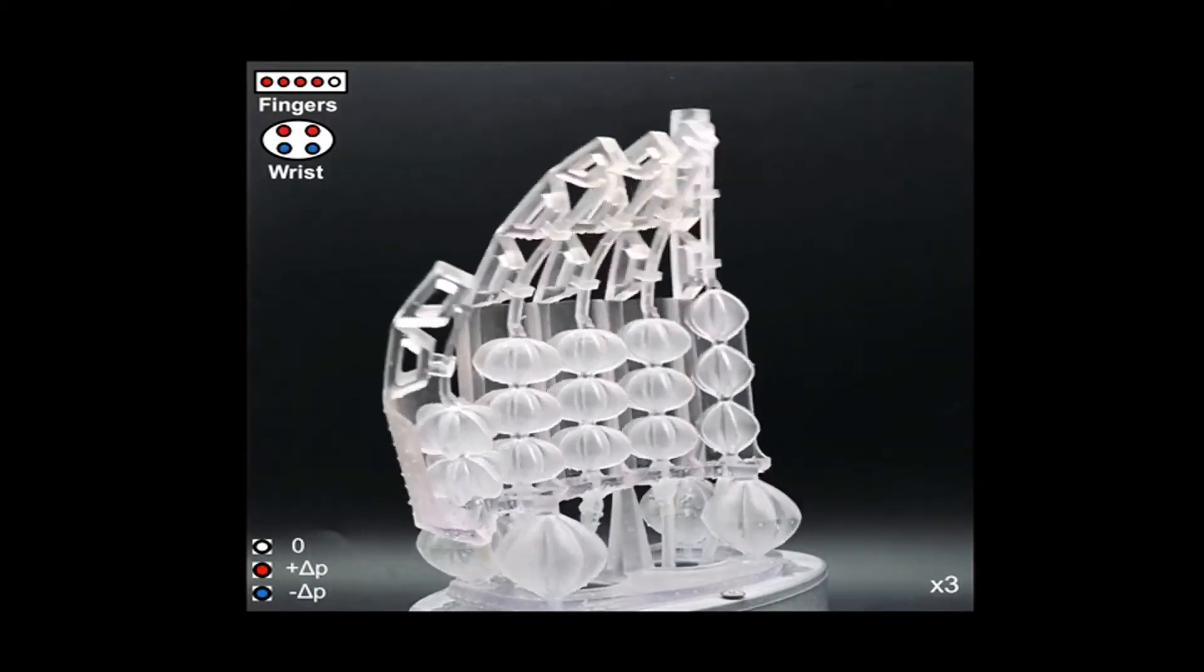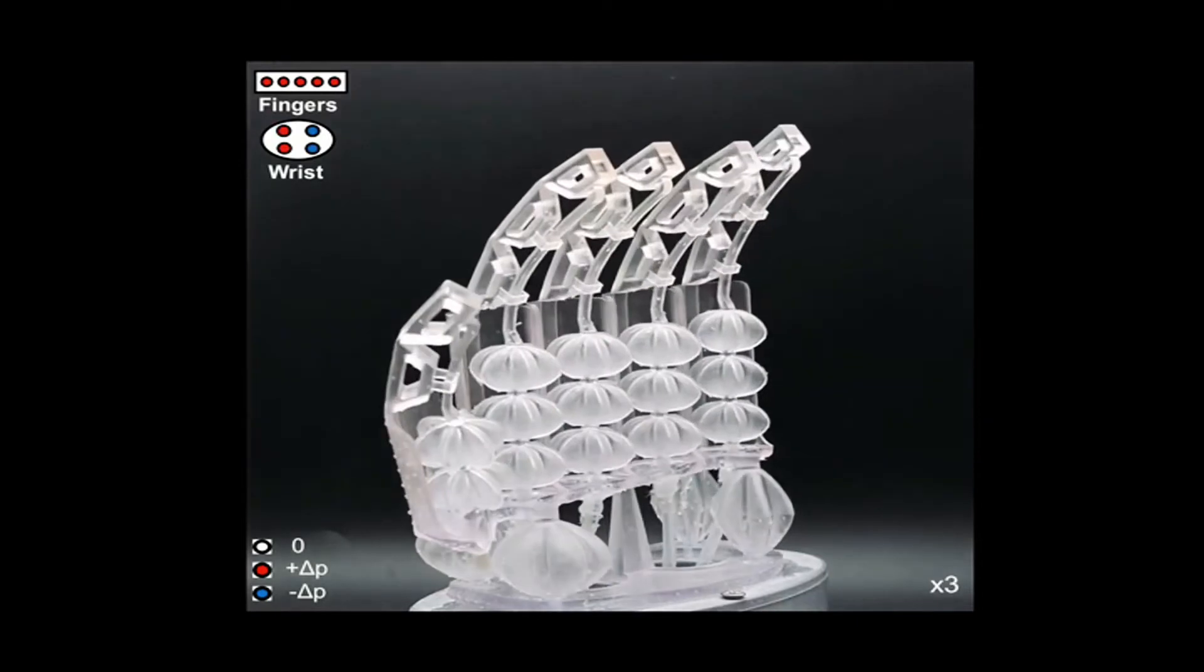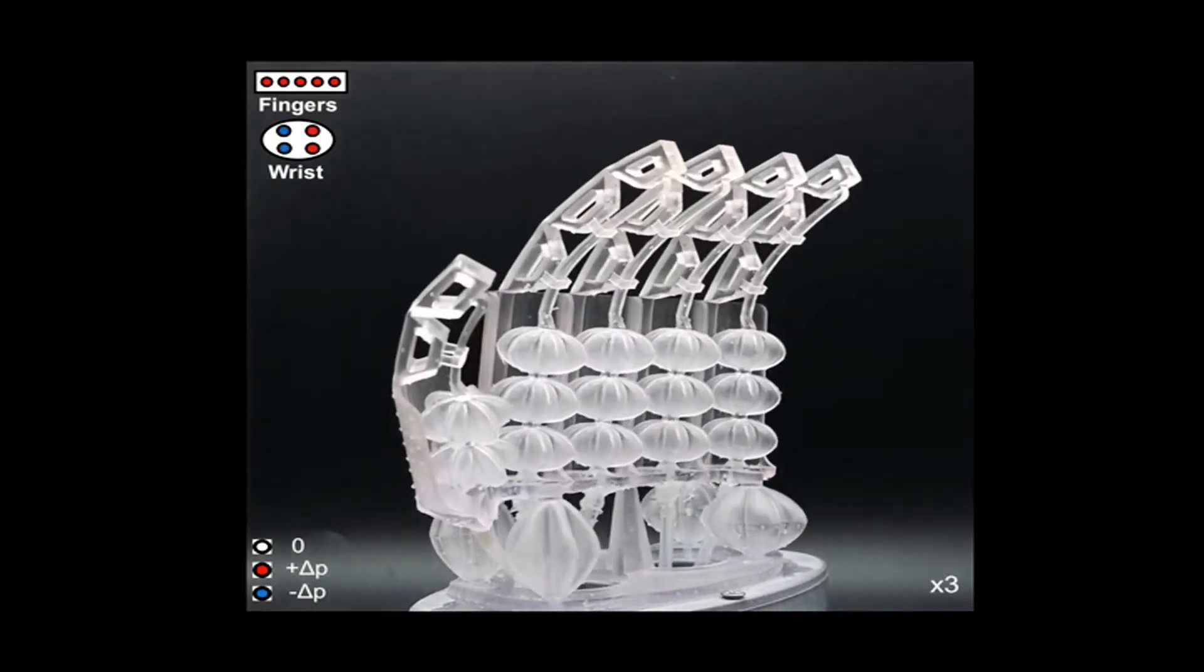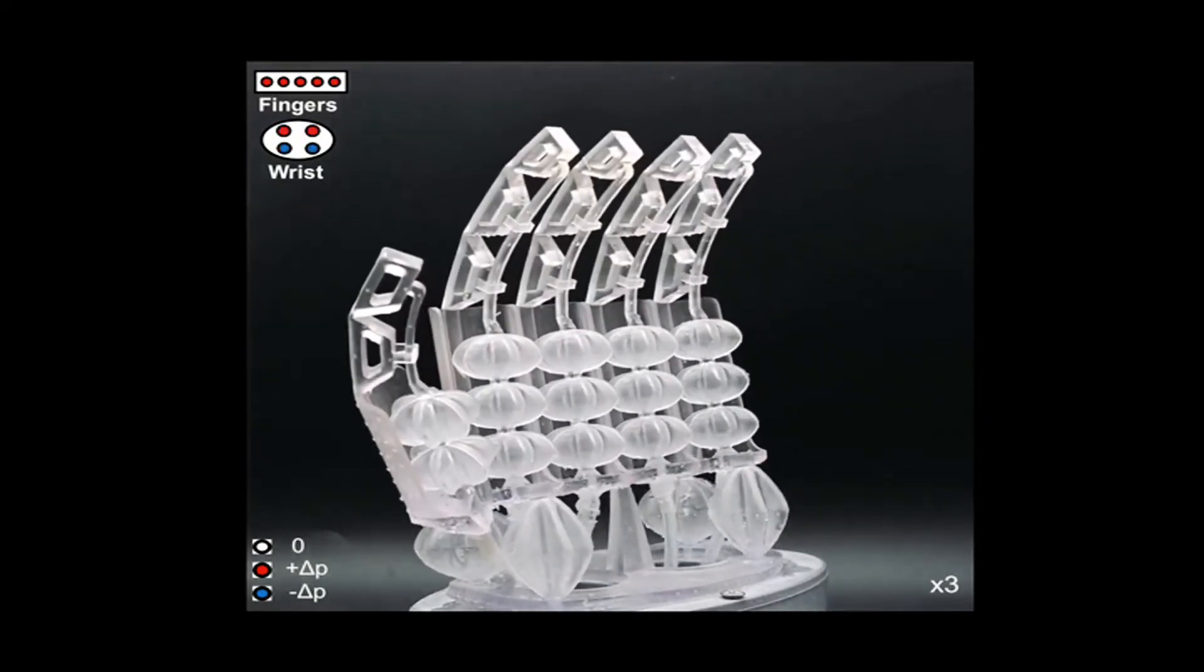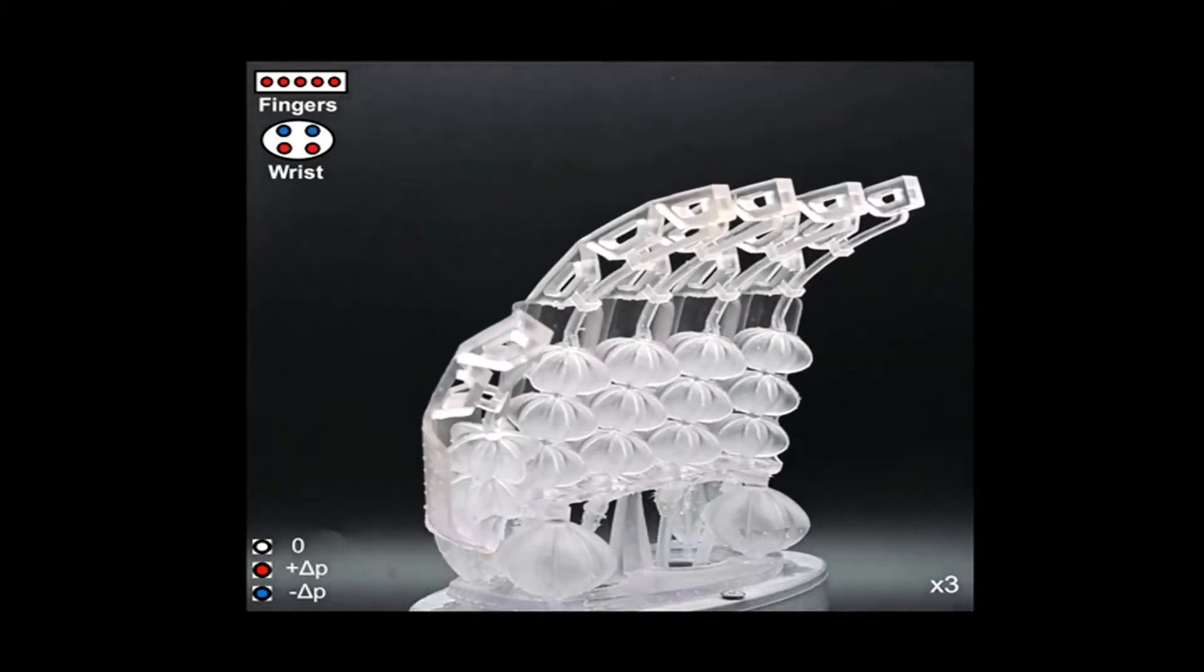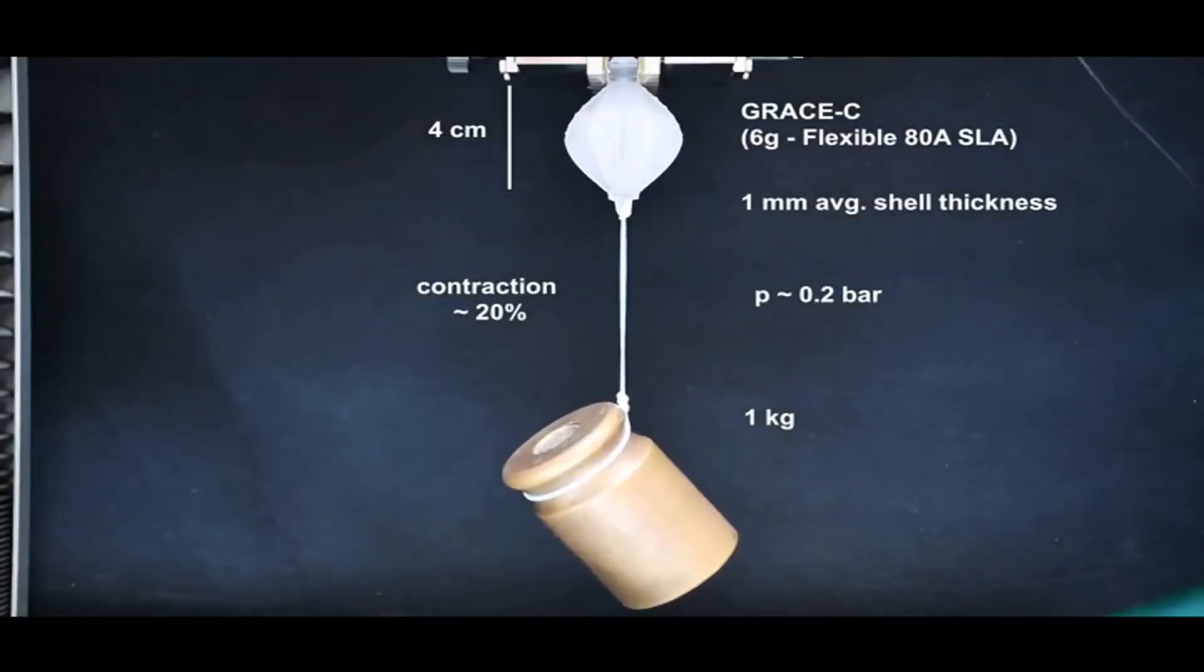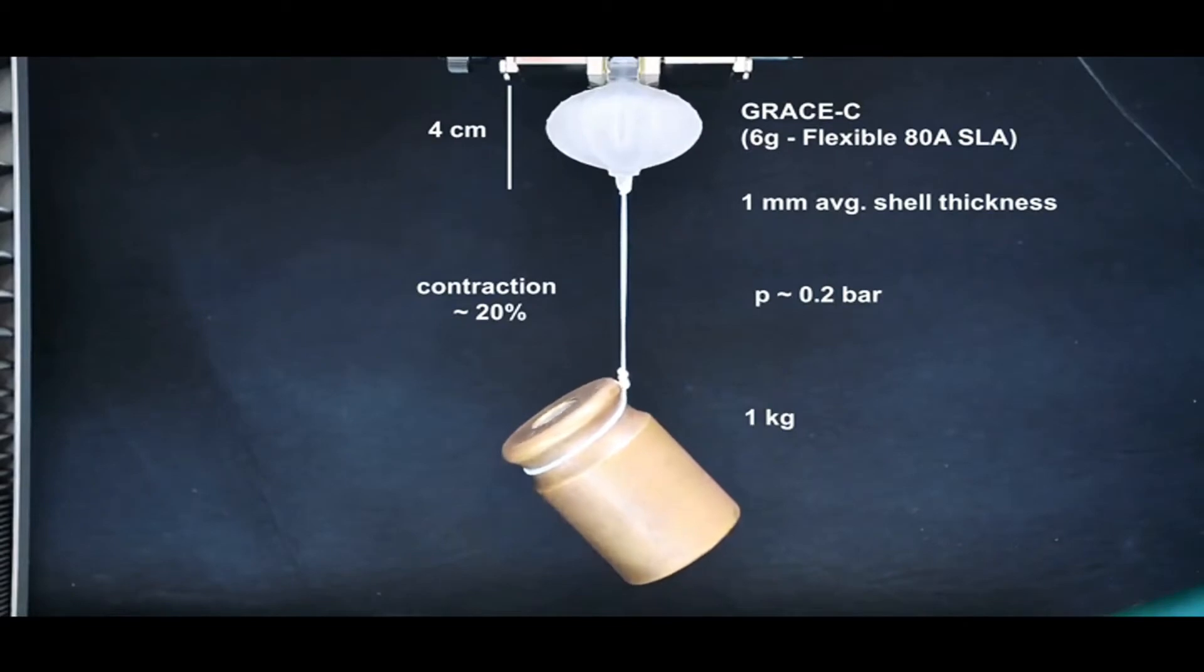A team of researchers at Instituto Italiano di Tecnologia developed a new pleat-based soft robotic actuator that can be used in a variety of sizes down to just one centimeter. The group describes the technology behind their new actuator and how well it worked when they tested it under varied circumstances.